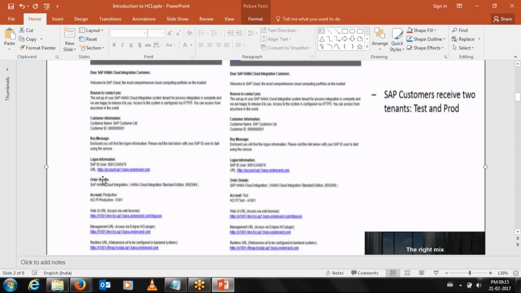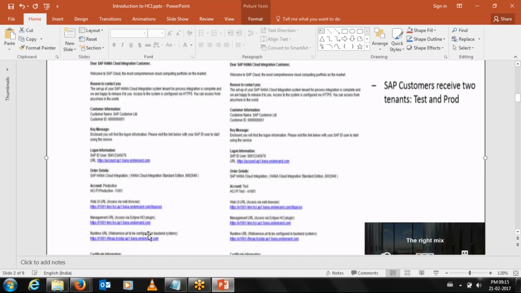You have the URL for account.hana.ondemand.com where you can give the user ID and passwords. I will be showing you in the next class. Also, you have the web URL to access the HCI, and the same URL to access HCI using the Eclipse UI. How to configure Eclipse UI we will be covering in later sessions. And you have the runtime URL. This runtime URL is required when we are accessing the iflows or the deployed artifacts.